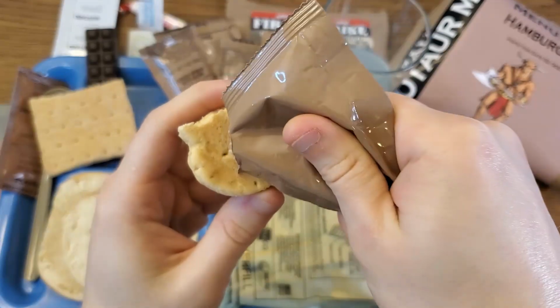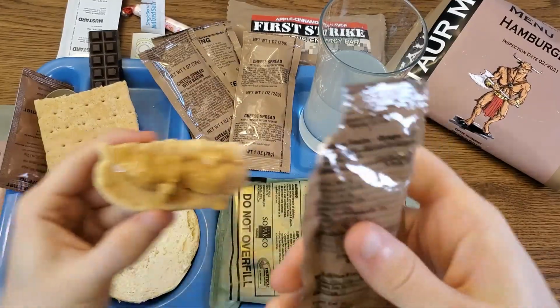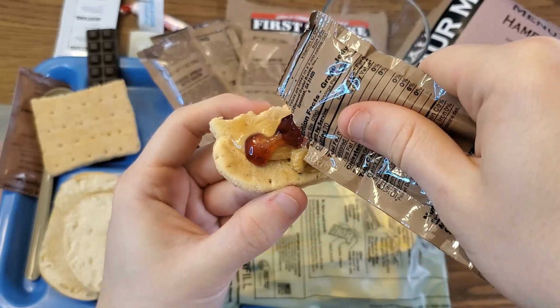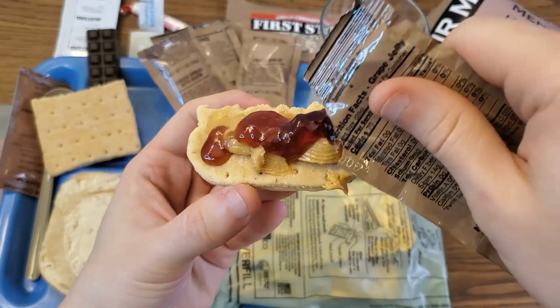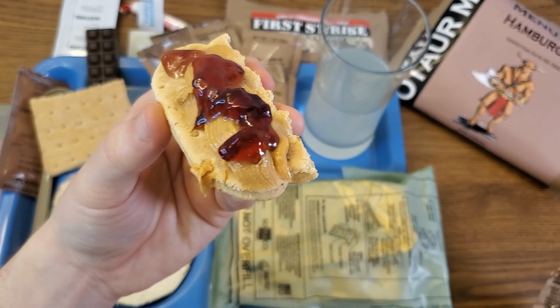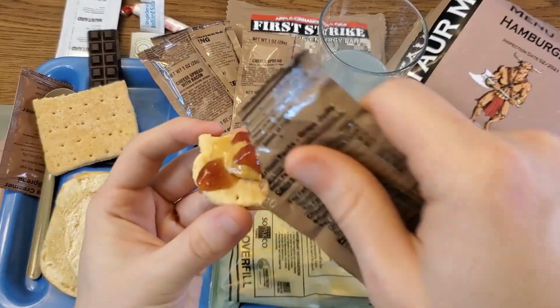Start out with a little peanut butter squeeze and a little bit of grape jelly. This is an item in MREs that I've had many times and I've reviewed many times on the channel, but it never fails to satisfy me. Something about snack bread with peanut butter and jelly, I just like. So let's give that a taste. Yeah, solid every time. It's never a letdown.